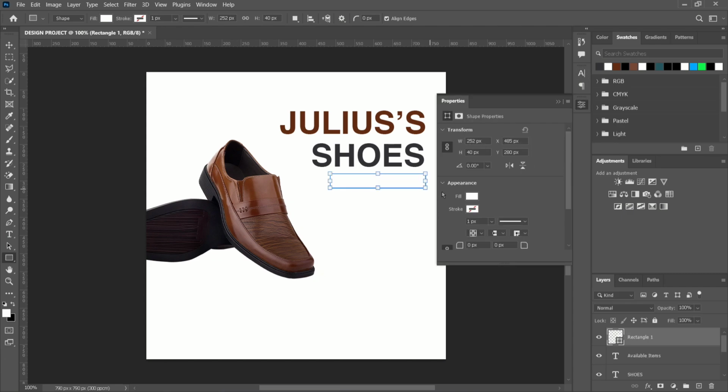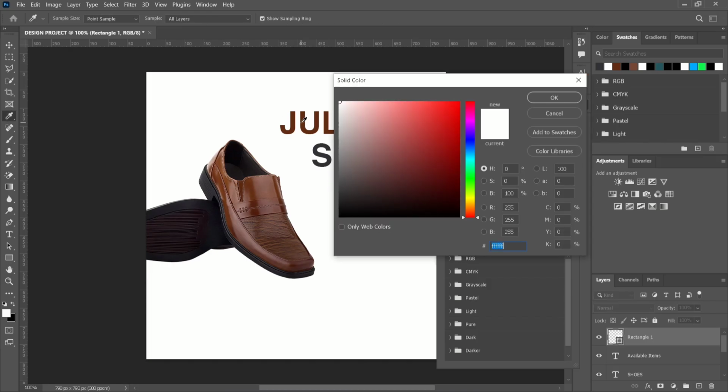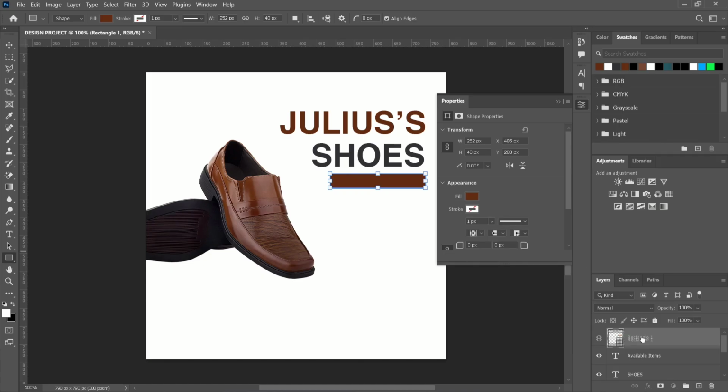I think it's working. So I'll double click here, then come to colors here, then choose the color from the name here. So I'll tap on OK. The text is not showing anymore. I mean the available items. So I'll just double click on the rectangle here and drag it down the available items.